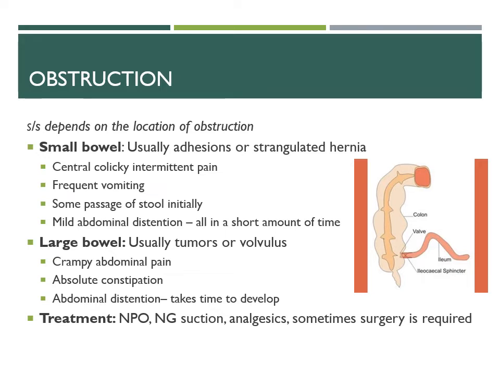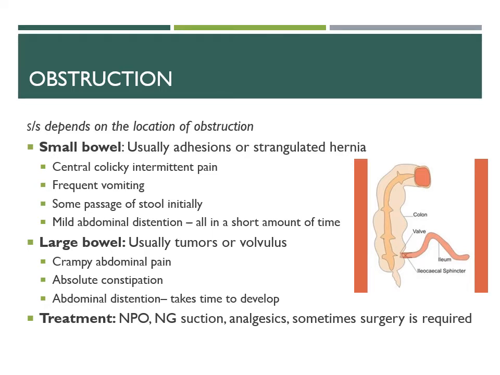Compared to a large bowel obstruction, which the most common causes would be a colon cancer or a volvulus, so the twisting of a large section of the colon. Crampy abdominal pain, no bowel movements, because usually, so you're twisting and something's happened in the colon, so beyond the obstruction there's probably not much stool. So I would almost think about it as you might have a bit of stool with a small bowel obstruction. With a large bowel obstruction, probably not going to have much bowel movements or stool once you have a large bowel obstruction. Massive distension, because the gas has nowhere to go. It can't go forward and it can't go backward.